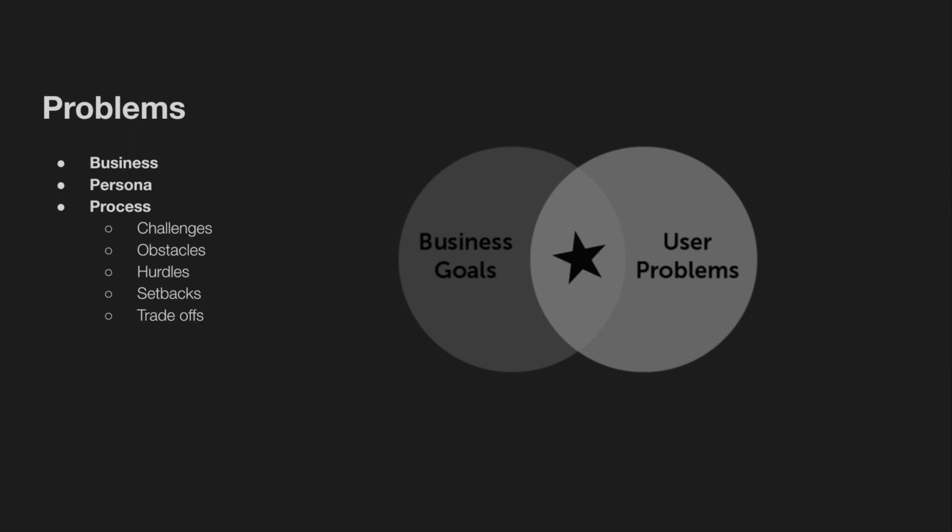And now there are a lot of complications along your design process of choice, whether that's design thinking, design sprint, lean UX, you name it. You're going to have challenges, obstacles, hurdles, setbacks, and trade-offs along the way. We want to know what went wrong and how you maneuvered or pivoted. So don't be afraid to expose those hurdles and complications along the way. We want to know what they were and how you maneuvered. That's what we mean by data. What data drove your design decisions?